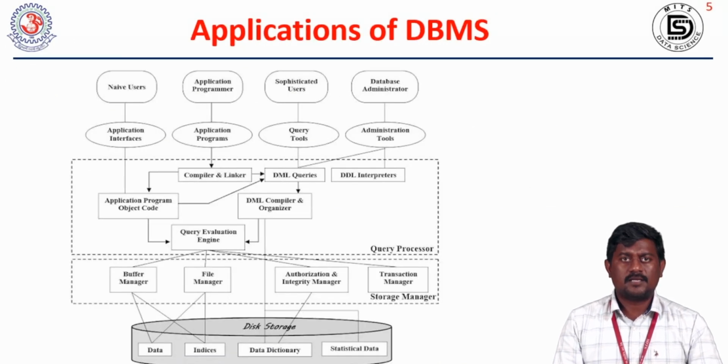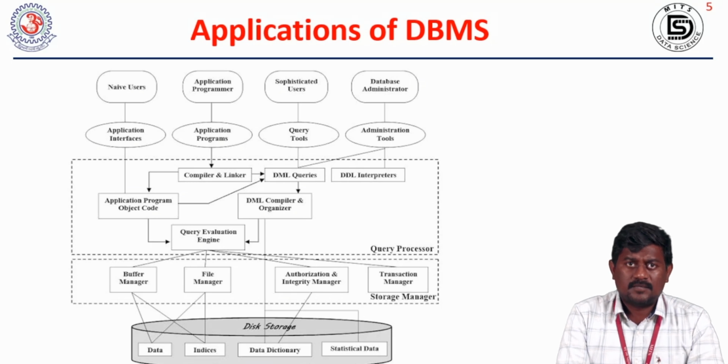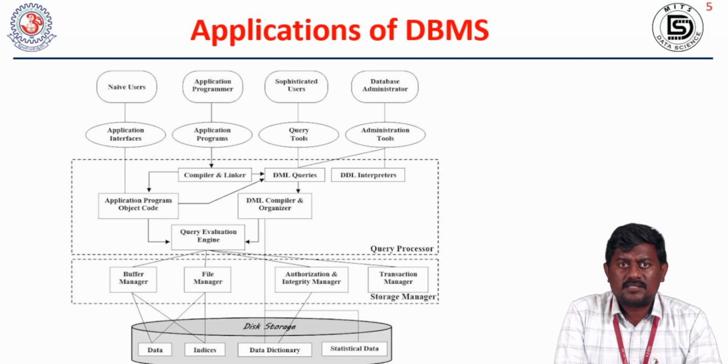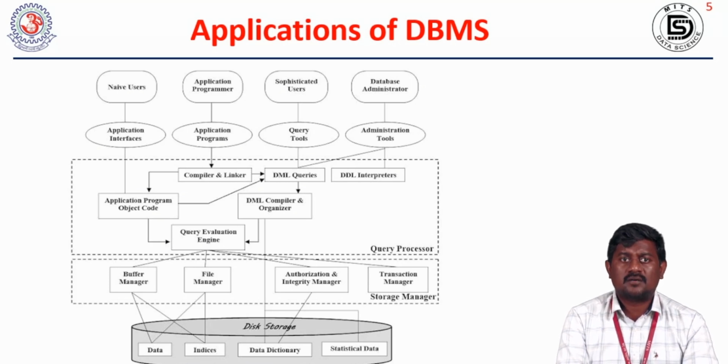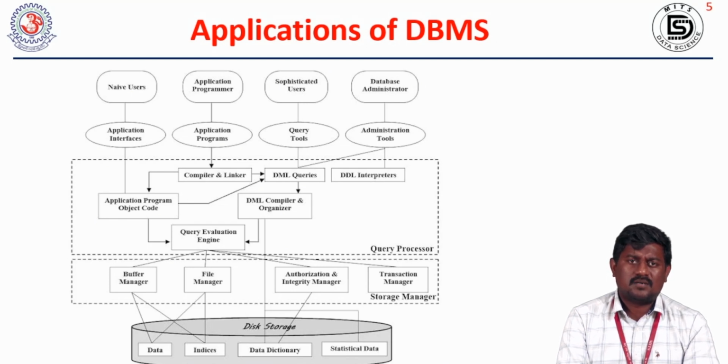Now the next one is architecture. Architecture means we have mainly two things: query processing and storage processing. In query processing, there are DDL queries, DML queries, and compilers, covering how to store the data, how to retrieve data, and where they will store the data, like disk storage, data identifiers, like that. This is the basic. We have one more architecture type, like one-tier architecture, two-tier architecture, three-tier architecture. We have multiple architectures in DBMS.